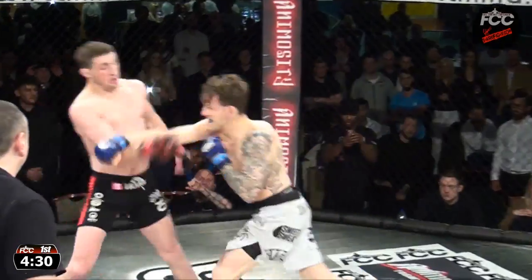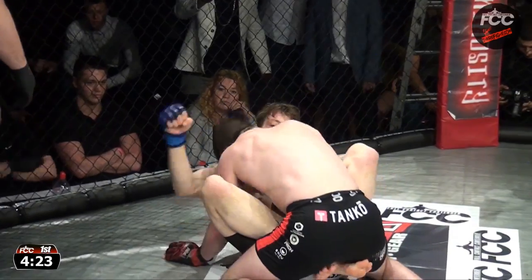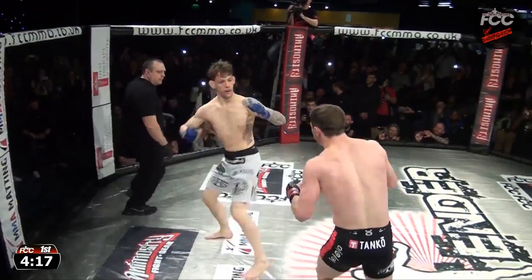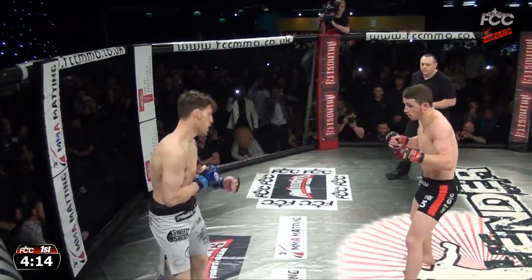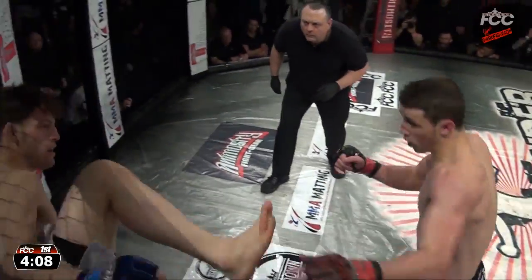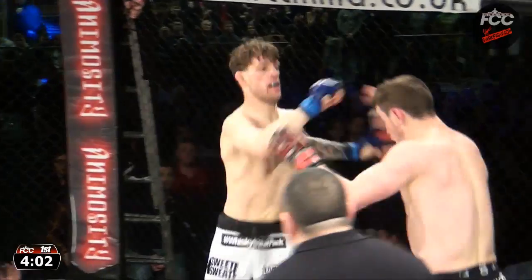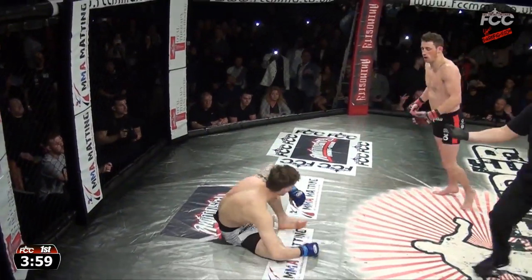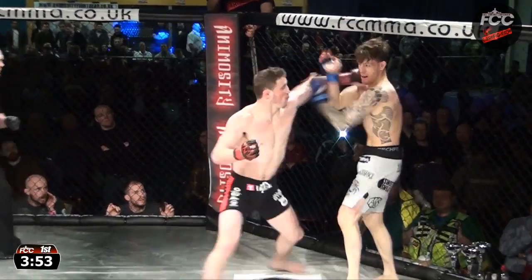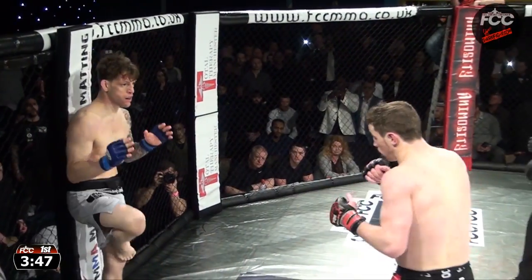A good one-two from Loughnane, and they're trading bombs here. Lee with some very unorthodox striking, but this really is Dave Lee's wheelhouse. You've got to say he's probably got the advantage on the ground — it's going to be interesting to see if he can stay connected. You saw there Loughnane sitting up. Spinning back kick to the head from Dave Lee. Dave Lee trying to rush him and close the distance quick, but he's eaten some big shots already. Big right hand from Brendan Loughnane. He managed to find the chin even when Dave Lee was covering distance at speed.